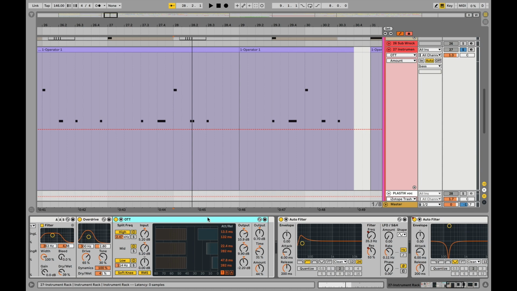Fun fact, multiband dynamics does not have a dry wet knob. It just has this knob that says amount. And if you want a dry wet knob with multiband dynamics, you actually have to put it into a group and create one of those chain fades. So watch yourself. When you put multiband dynamics on something, you are getting the sound of it. Even at amount 0%, it's going to color your tone. You cannot get a flat signal from in to out with amount all the way down. So we got amount turned halfway down. The amount, I guess you can think of as being like a scale. It'll actually just scale the depth of all this stuff.